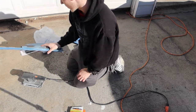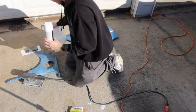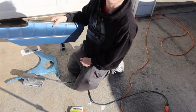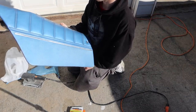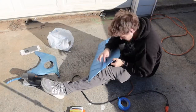I'm gonna try and go a bit higher in grit, and we're gonna spray paint. See how that looks. And then I took this piece, which is the passenger side. I'm gonna tape off the chrome pieces, just that way I don't mess it up, and this weather stripping as well.